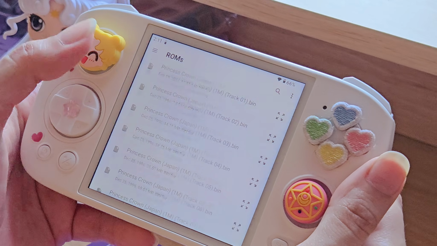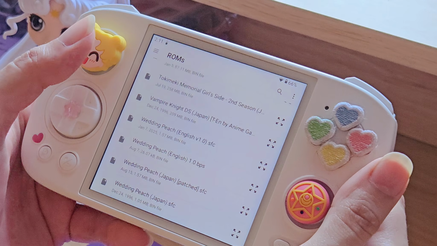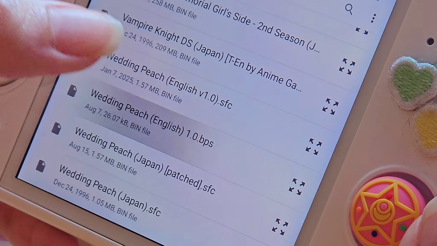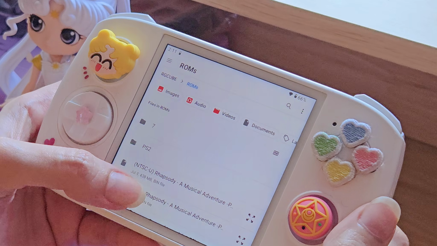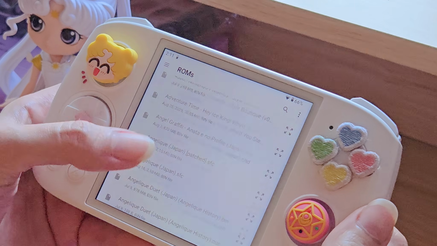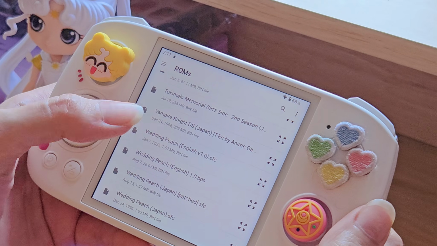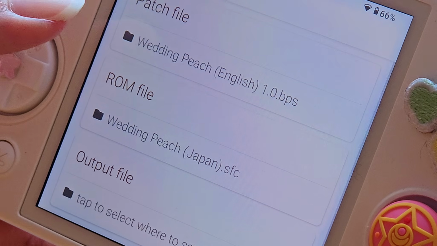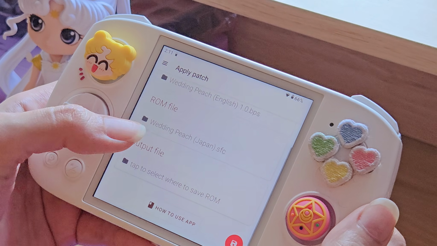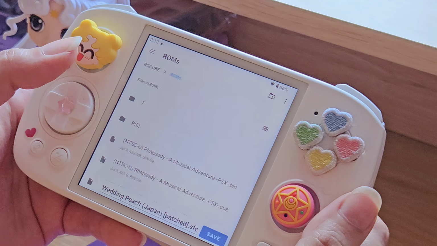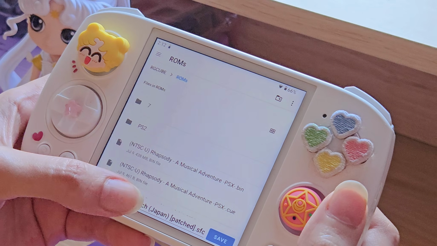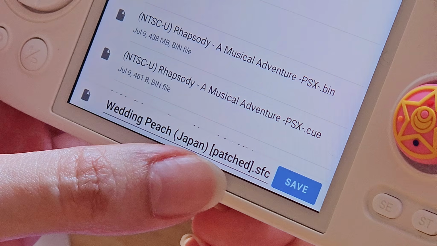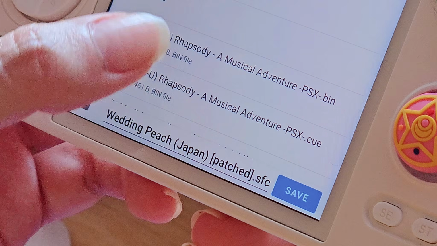In the main Unipatcher screen, choose your patch file and locate it within your device. Then, choose your ROM file and locate it in your device. After that, choose the output file location and name. The app automatically adds "patched" in the title, so it's easier to find. I sometimes add that to the beginning of the file title if it's a particularly long one.